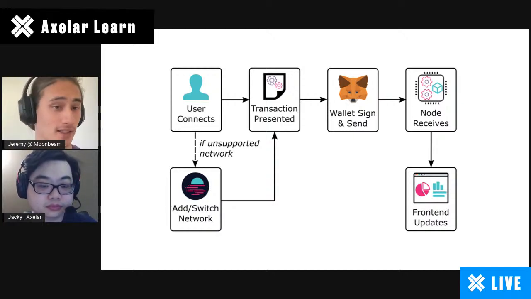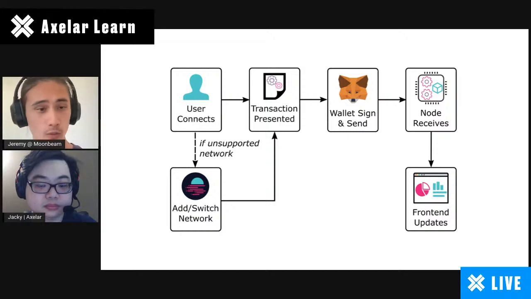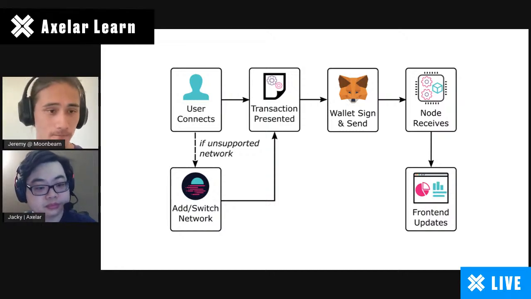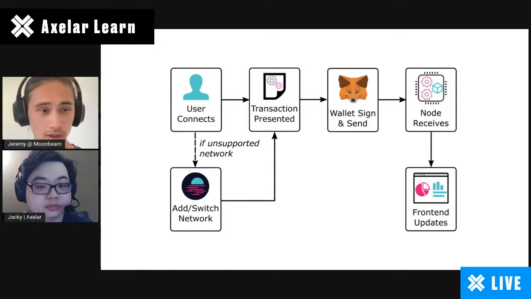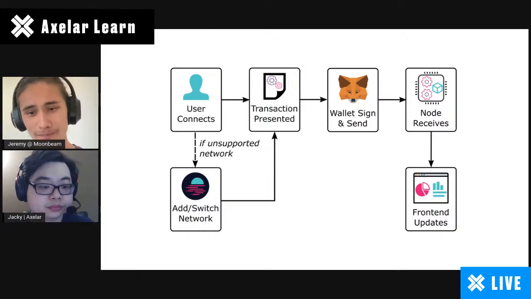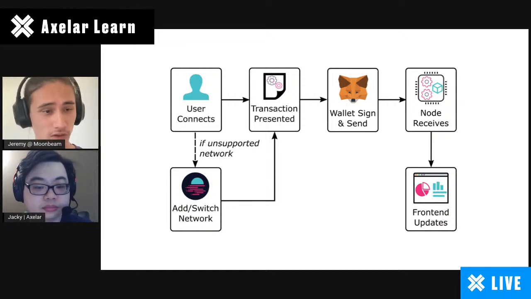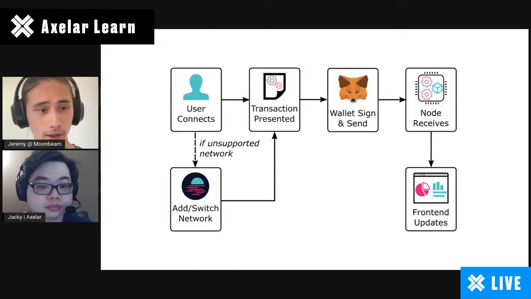If it's the wrong one, then the front end should ask you to switch to that network. Or if you're using MetaMask in particular, they have the option to prompt the user to add that network to the MetaMask wallet. After that, the front end can present a transaction to the user. This is usually when they provide some input, such as pressing a swap button. And this transaction can be signed and sent using that MetaMask wallet, and that can be sent off to an RPC node. And once that propagates to the network and a block is produced, the transaction is fulfilled.